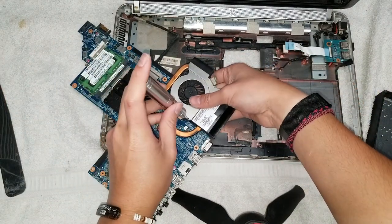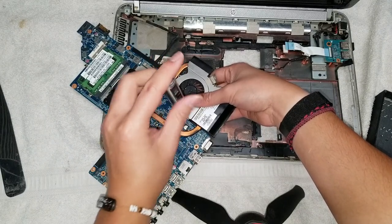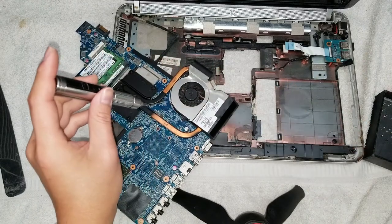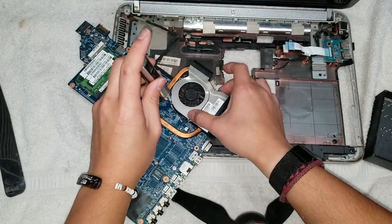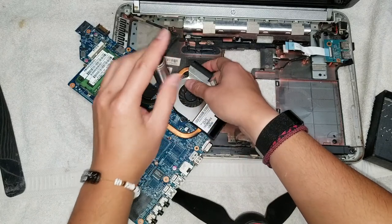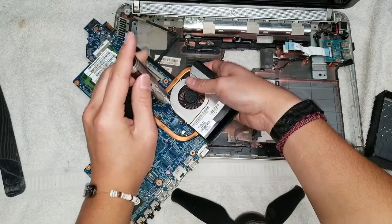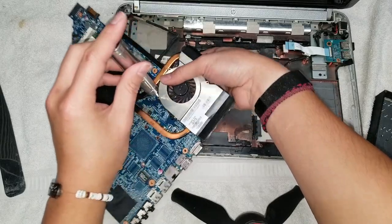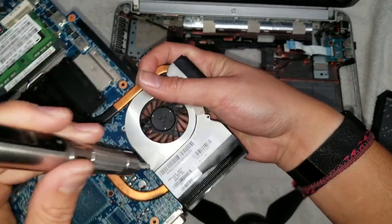Okay, so. Alright, so just put these screws back in. Just like that. Oops, it's not lined up right.